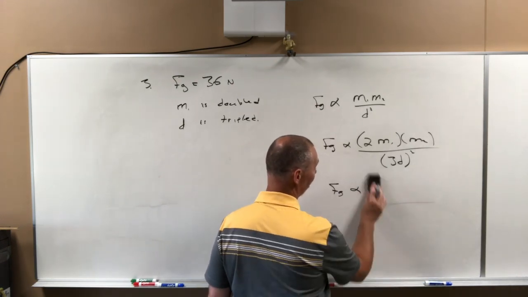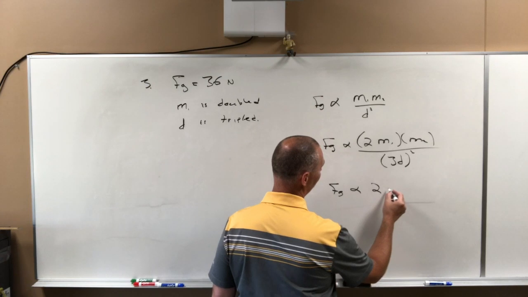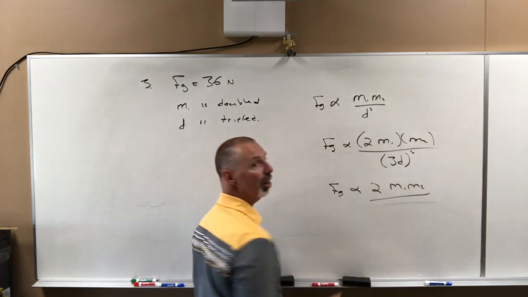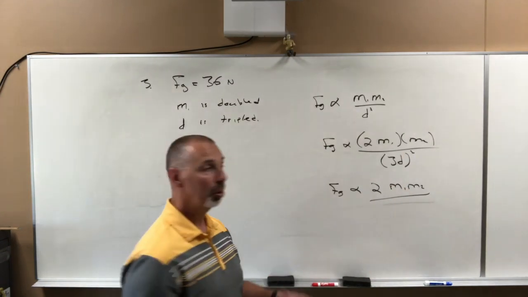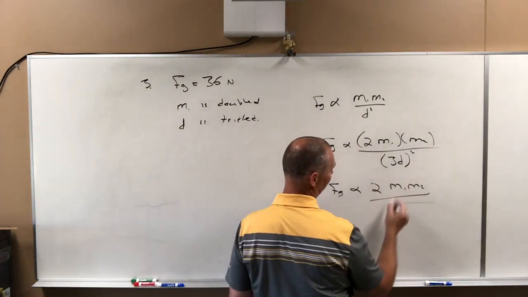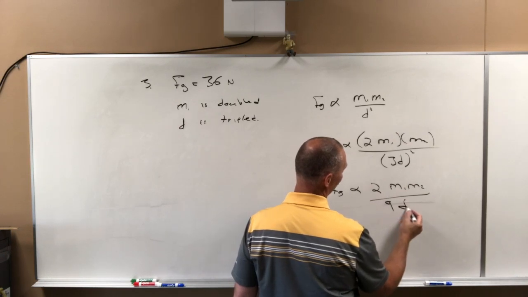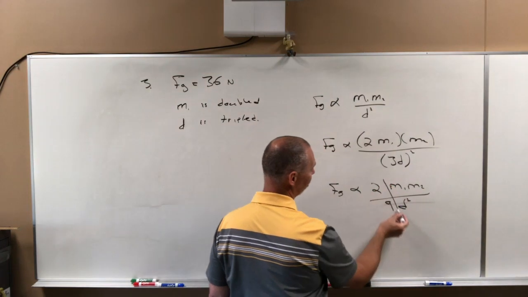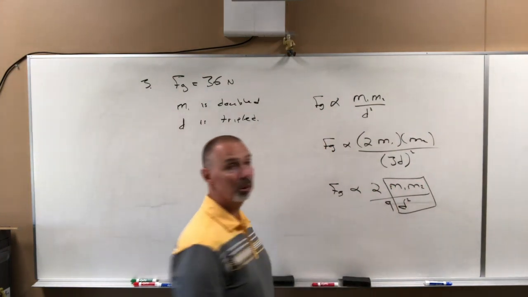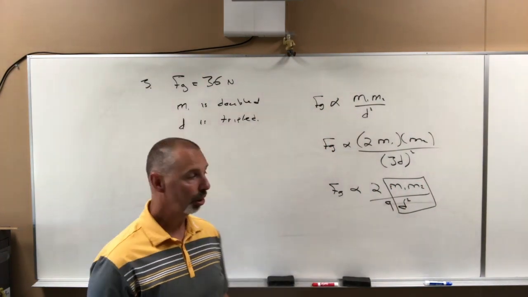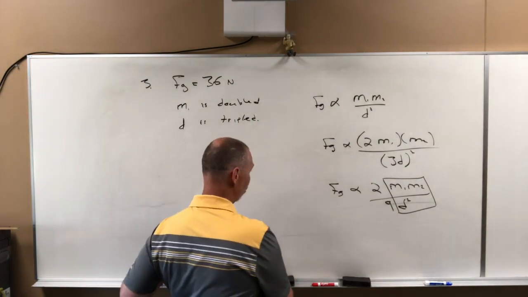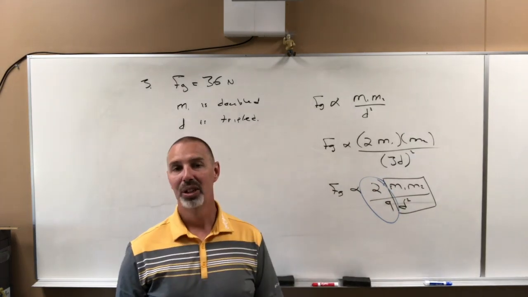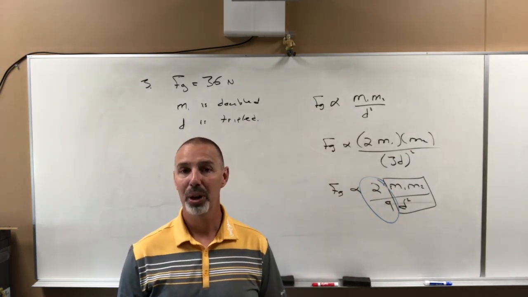If I simplify that a little bit further, I'm going to take the numbers outside of the brackets here. We have a 2, and then we have our m1 m2. And on the bottom, when we have 3d inside the brackets and we square, both pieces get squared. So 3 squared is 9, and d squared is d squared. Now, what we see here is the original proportion, m1 m2 over d squared. What's new is this factor of 2/9. We're doubling and we're dividing by 9.